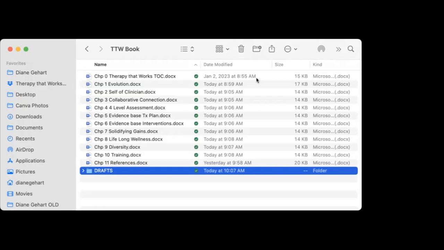So hopefully this video is going to help you organize and think about how to organize all of the actual working computer files, which is actually a really important part, because if you've got this running smoothly, you don't waste as much time, you don't get as frustrated, and you're able to keep your momentum going.